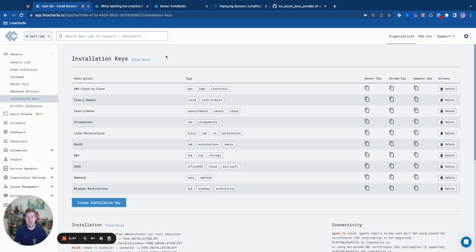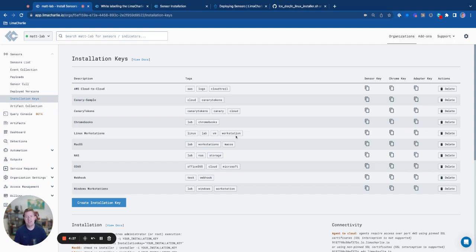And there's a couple of different things to be aware of when it comes to tagging and ways to use them. So first and foremost, you may see looking through this, I've got a bunch of different tags built out for any types of systems that I might end up deploying to. So I've got some tags in here for Chromebooks. I've been doing some work on our recent Canary integration. I've got one for Linux workstations, Mac OS, Windows workstations, Chromebooks, so on and so forth. And notice that in my tags, I'm including, this is a lab environment that I've got set up. So lab is one of my first tags. But notice that when I use lab, I'm speaking directly towards different systems in here.